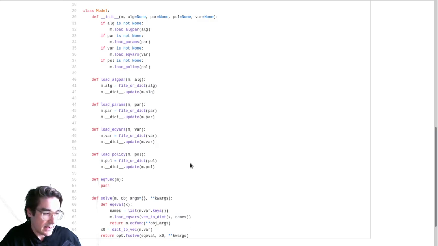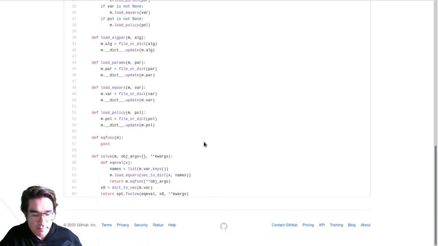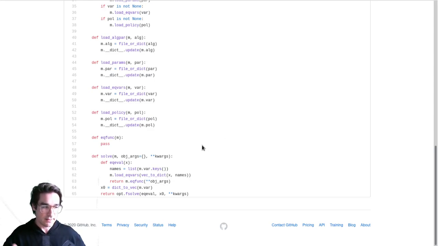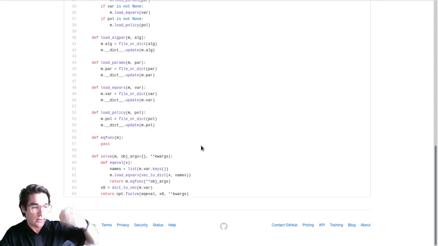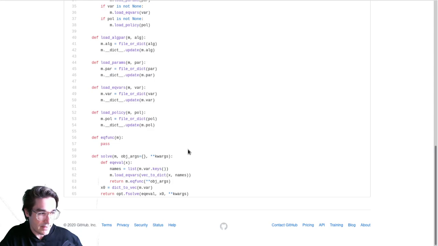Okay. And so then you'd have a parameter file you start with, and then you can find the equilibrium variables and save those if you want, so that next time you load it up, it'll already be solved. And when you do estimation, you're also going to optimize in a similar way over parameters to maximize some likelihood, or sorry, in this case, a GMM quadratic form objective. So you'd create a GMM objective and then have an estimate function, which would optimize that.